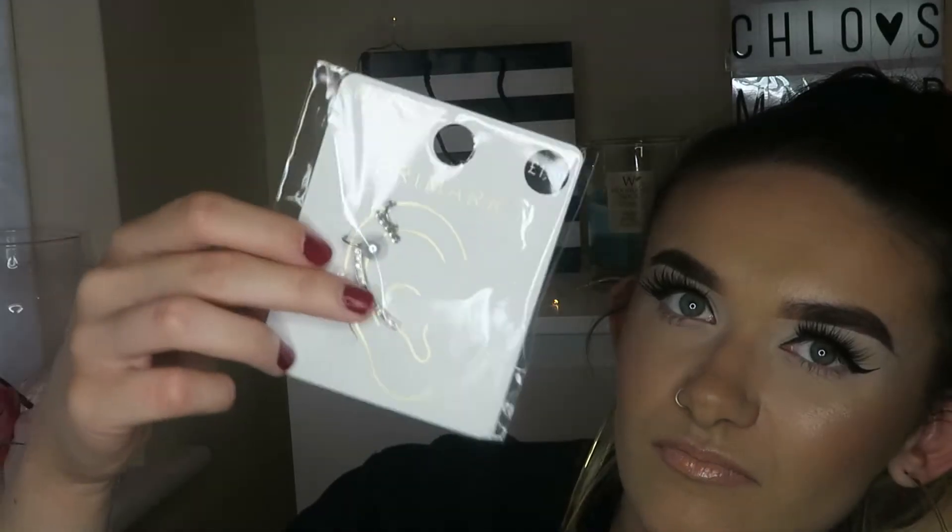Then I got another ear cuff but I got a silver one. This one's just like a long bar and then this has like a little pearl-like thing, and then it's just like this one. I have tried this one on, that's why it's a bit wonky. I tried all of them on and then I realised that I think you're only meant to wear like one at a time with this. I always thought I had big ears but literally I put this on my ear and it took up my whole ear and I couldn't fit the last one on. So maybe you're meant to just wear one at a time.